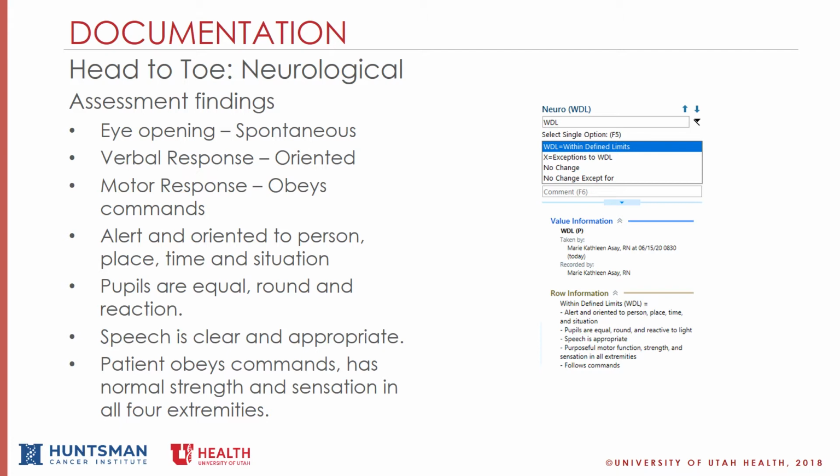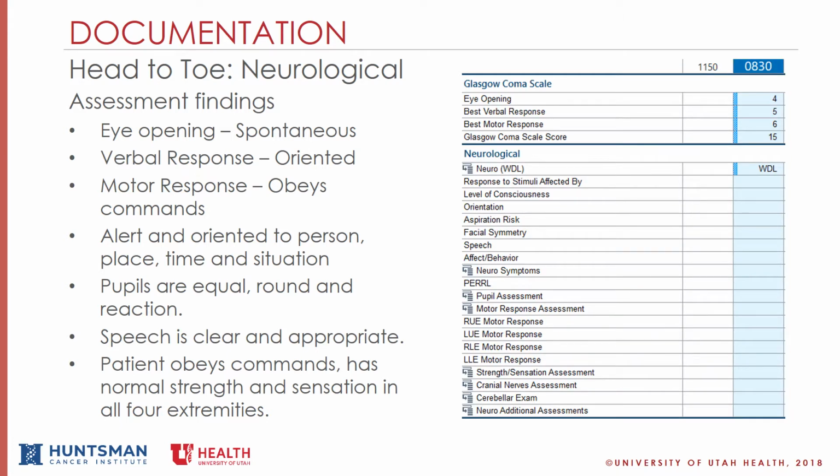Compare your assessment findings to the WDL. Does this patient meet the WDL definition? This is what your charting should reflect for this assessment finding. You will chart your Glasgow Coma Scale, the eye-opening, verbal response, and motor response. This patient met the WDL definition. So all we will chart for this patient is WDL.